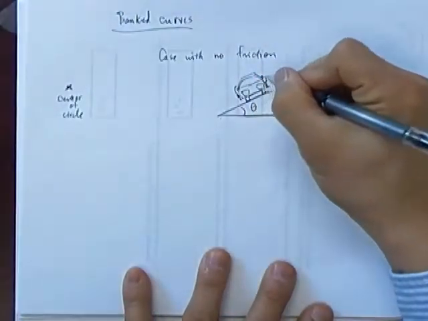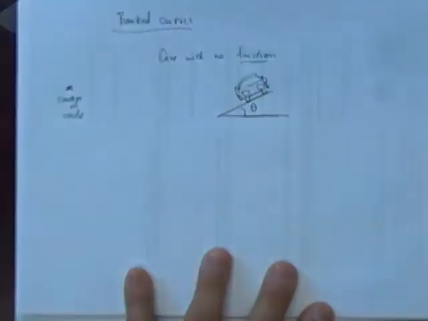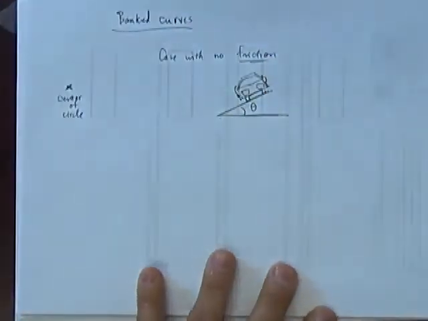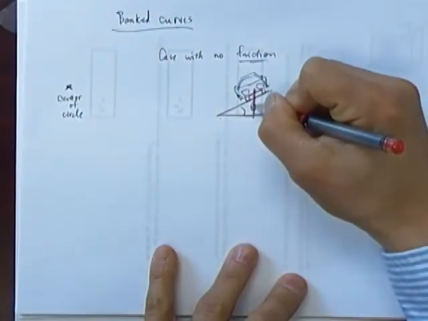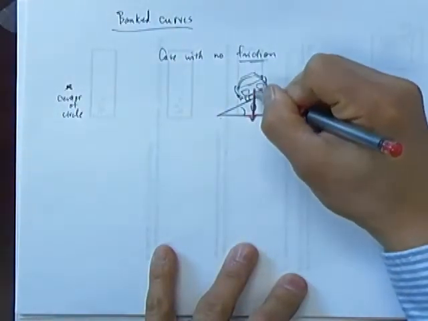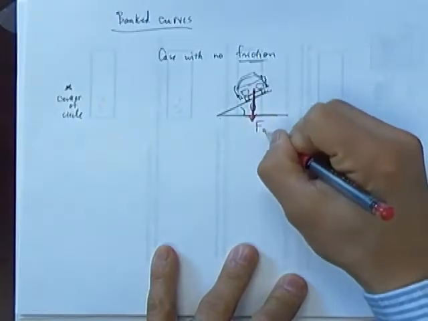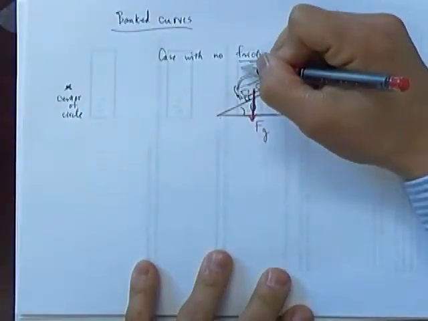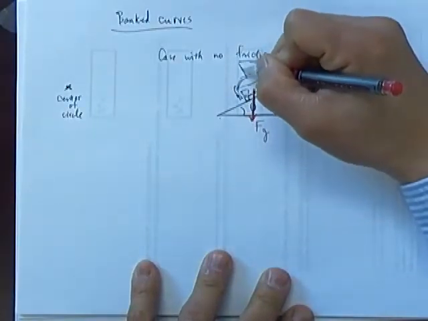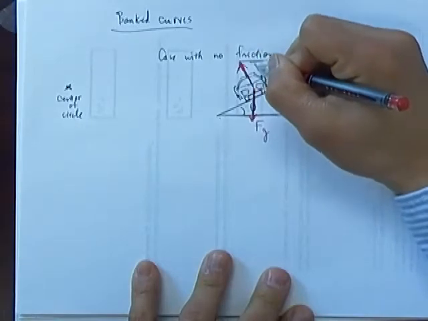Let's now analyze the forces on this. We're considering the case with no friction, so this is a little bit easier. All right, so we'll have the force of gravity. Let me just make it big and red so you can see what I'm drawing, otherwise it gets a little messy. Fg is going straight down like that. And just like we had for the inclined plane problem, the normal force has to go in this direction here. Fn.